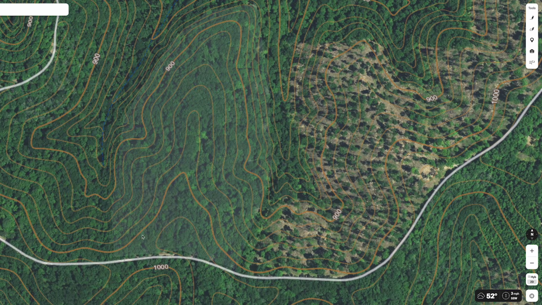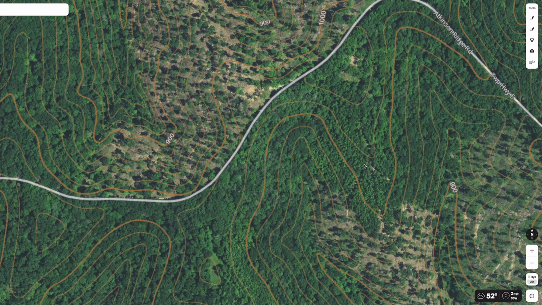This I would probably assume is kind of mature hardwoods. Turkeys definitely throughout the entire year are going to be using mature hardwoods, not only due to the mass producing trees, they produce a ton of food, acorns, all kinds of stuff for them to eat, but for roosting. Turkeys have to have big mature trees with horizontal branches to roost at night to stay safe, and they're going to have trouble roosting in little scraggly trees like this over here.